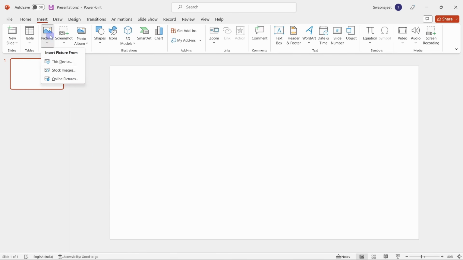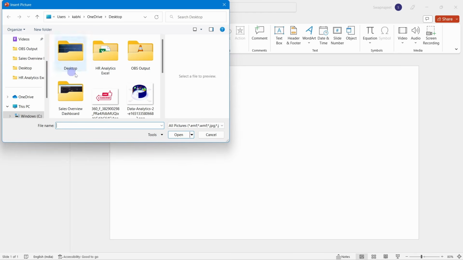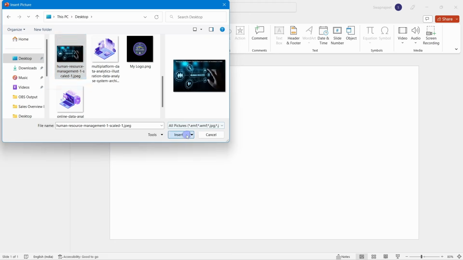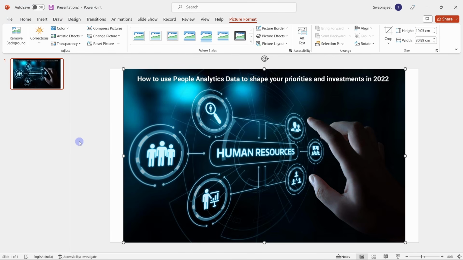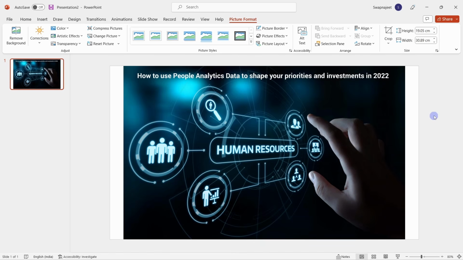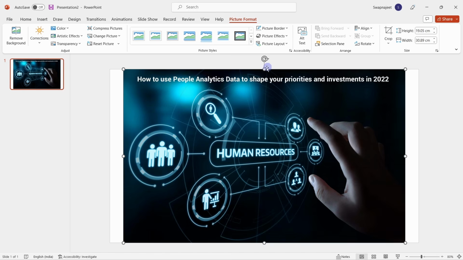All right. So I will go in Pictures, and I will go From This Device. I have already downloaded it from Google. So this is my background which I will be using. You can see it is automatically resized to the slide which we have chosen. So make sure that it is not going outside this particular slide, whatever white window you are seeing here, because everything inside this will be converted into the image, which we will eventually use in our dashboard, or in our visualization tools, as a background.